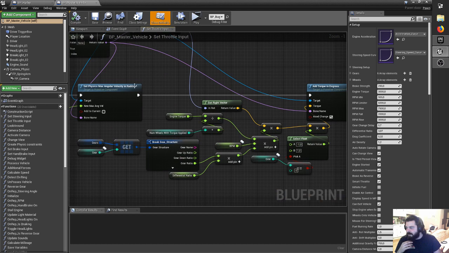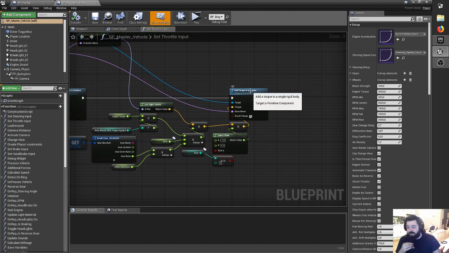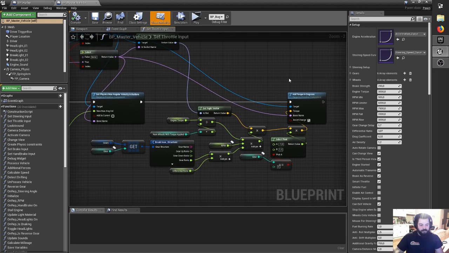So applying max angular velocity and applying torque, and that was not good. For the motorcycle, it glitches out a lot if I do it that way. If I put the values too high, it would lift the end of the motorcycle, because the torque would try to push against the angular velocity limit, and it would just push the bike upward. So that is not good.